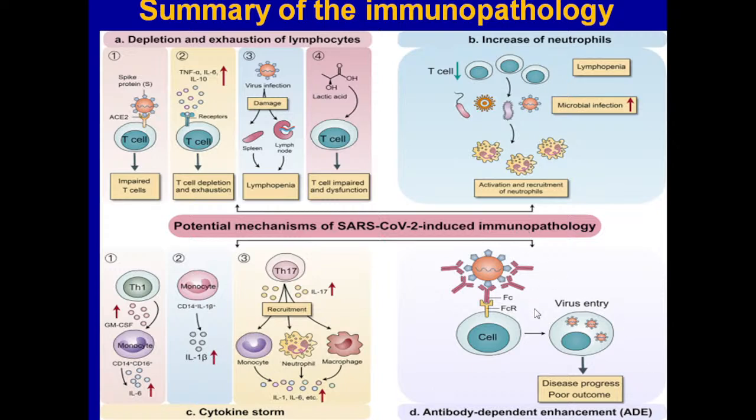And the antibodies, that is good that they are produced. But by the way, the binding of antibodies with the virus may cause antibody dependent enhancement or over the disease progression, because the virus not completely neutralized may cause the entry into the cell and the replication inside the cell, and progression of the disease. So all this causes very poor outcome, the poor prognosis and outcome of the disease.